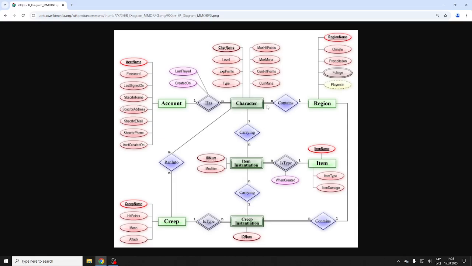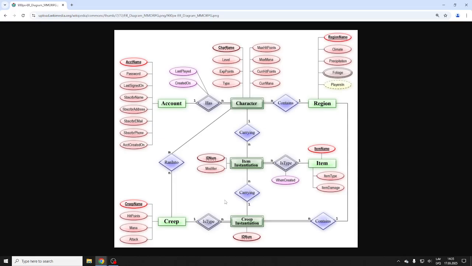Obviously, these requirements might change. Maybe you decide that items could be shared, so instead of one, you have M here. These are important when you're creating your application. So this is the basic idea of entities and their relationships.